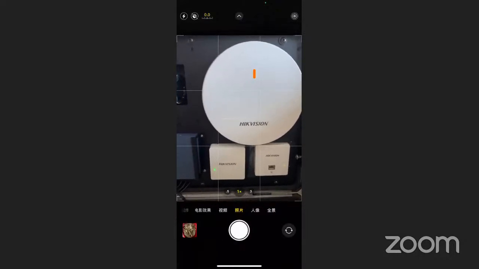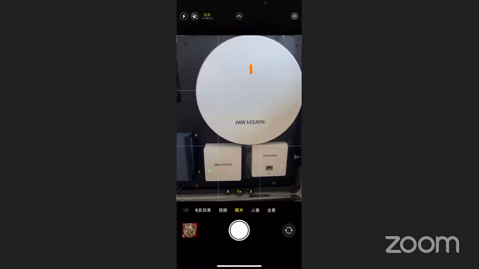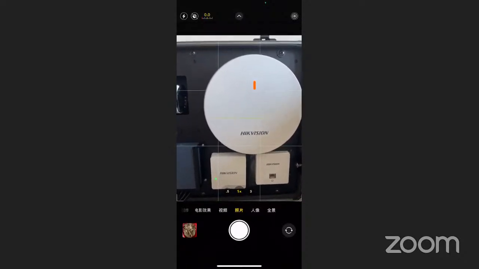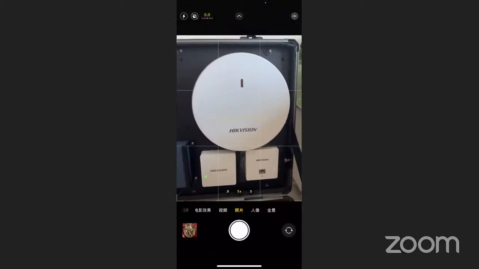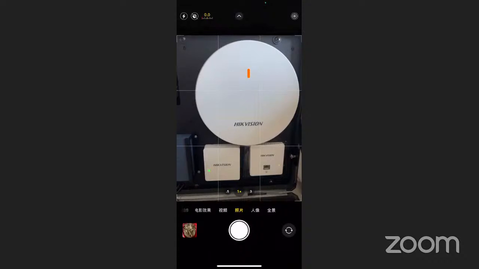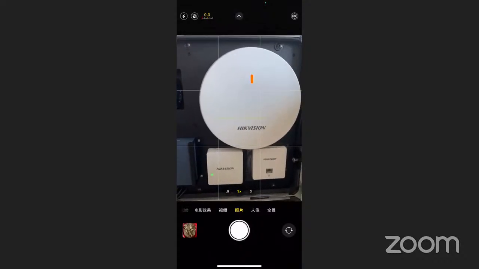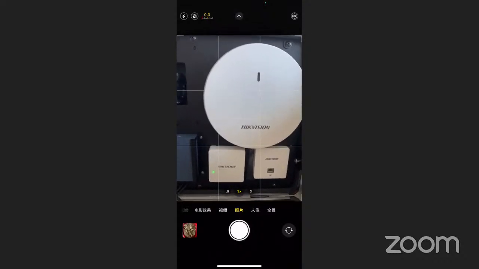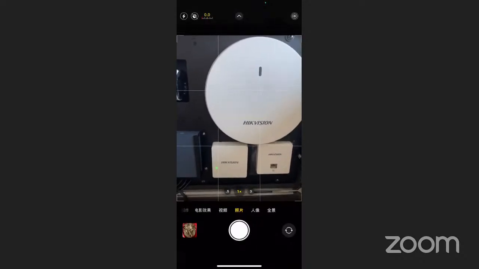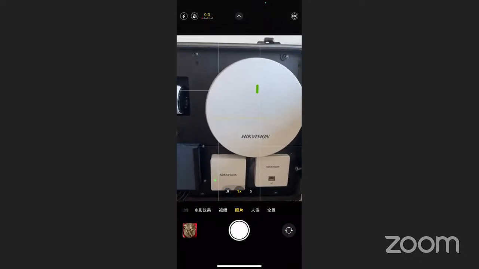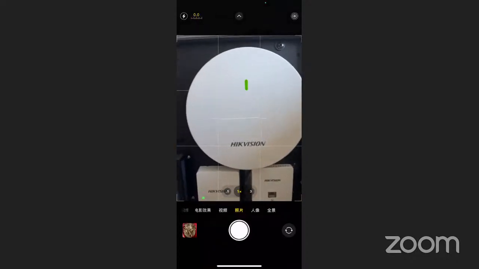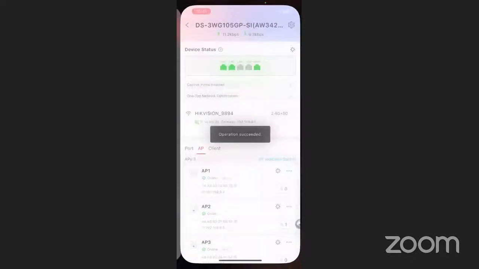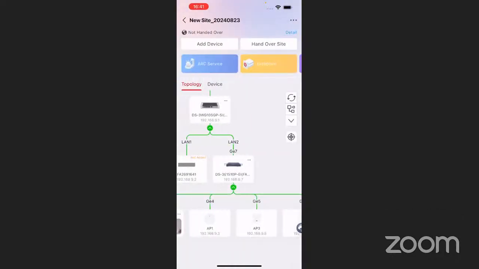This light is easier to find, but you can also choose to turn all the other lights off. If you want to find a specific one, it's very easy because just one thing is shining. Then after that, it will automatically go back to the green color, back to normal.